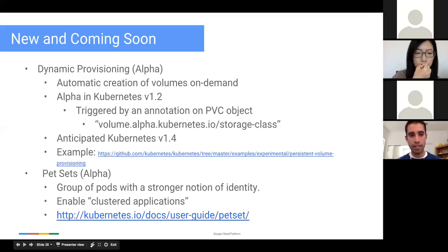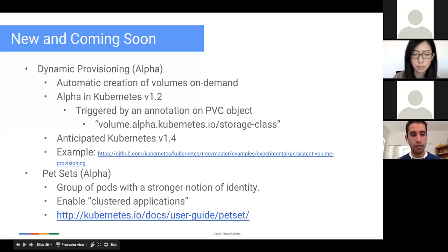And we have things like replica sets, but replica sets are very much cattle versus pets, right? They are cattle. They have no notion of identity. So if you scale out a particular replica set, all the pods in that replica set are identical. Pet sets is a new concept which allows you to basically scale out a pod while keeping identity for the specific individuals of that set.